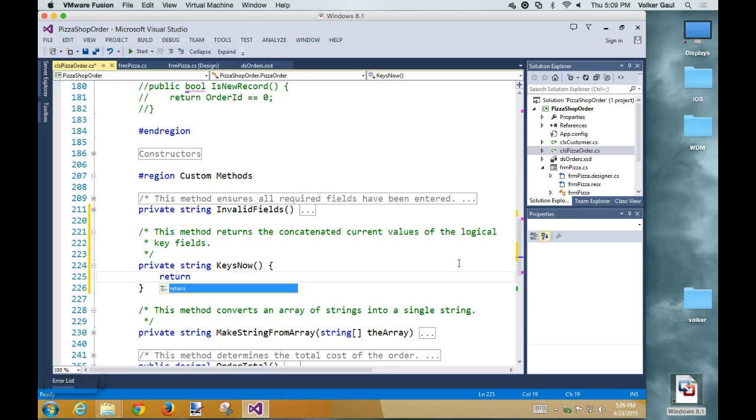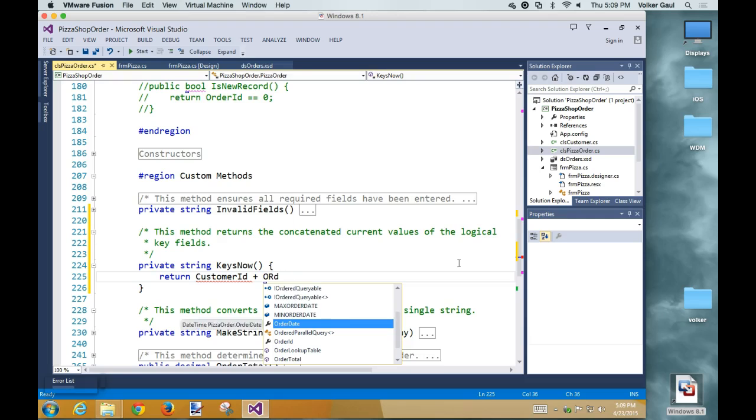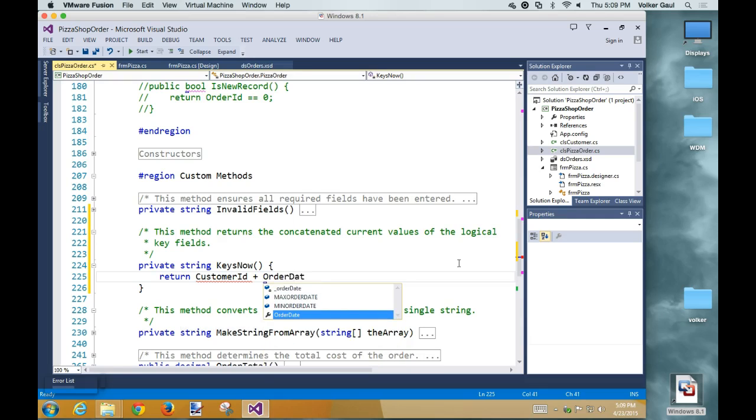How many keys are there? Two. I have to concatenate. Just throw them right in a return statement. Now, in my case, I have a bit of a challenge because I have a customer ID. Take that and concatenate it to the order date. C# said, what are you talking about? This is a number, this is a date. You can't add one to a date, right? You learned that in Unit 4. And so it's confused. I'm going, it's a string.